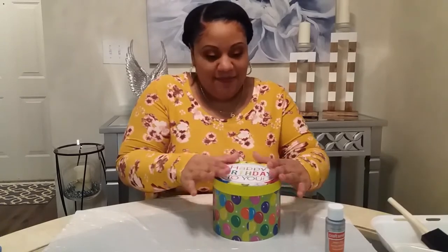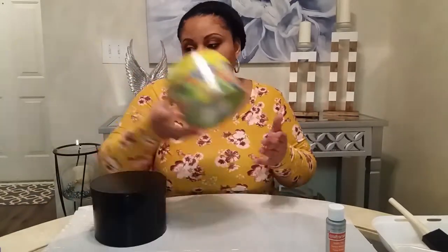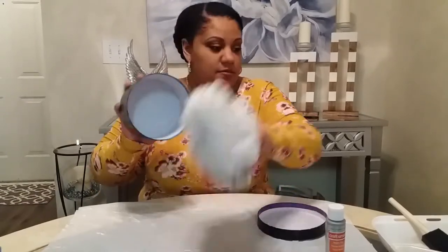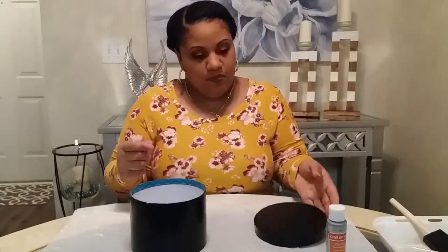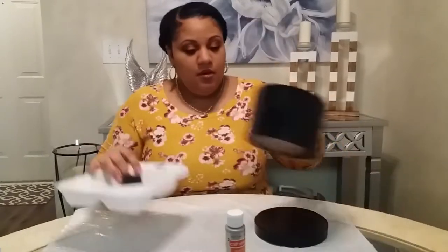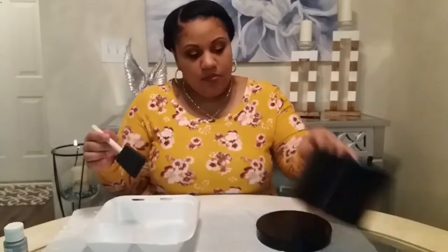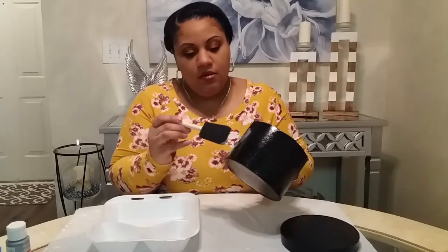This box comes in three sizes — I want to say this is the largest one. At the time I got it I wasn't sure if it was going to work, but as you saw, the toilet paper I usually buy is pretty large rolls and they fit in there perfectly, so it was just meant to be. I did pick up two boxes, and this one I already spray painted with the Rust-Oleum painting primer in black, so that's dry. Here I'm getting ready to go over that with this Craft Smart metallic paint in silver, just going over it in short, small, quick strokes to create texture.